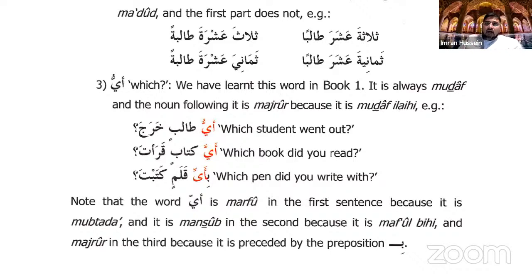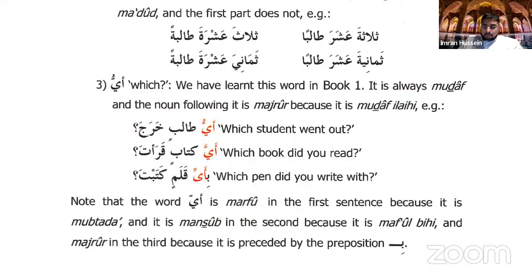So when you say iyyaka, it would mean you alone. Na'budu, meaning that when we're worshipping, we only worship you. There's no one else apart from you that we worship. And then when you say wa iyyaka, it's you alone only. Nasta'in, we seek help and assistance. So it just emphasizes who is the object for that verb itself.